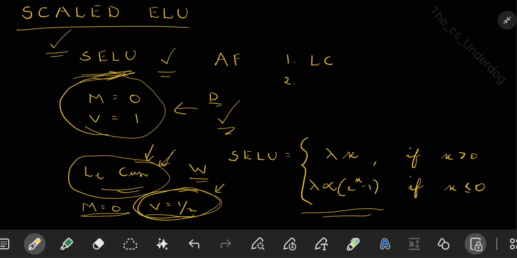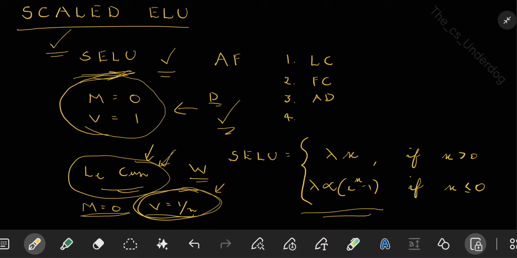Second condition is you should be using fully connected layers, or you can say dense layers, which also means this is not the ideal choice of an activation function if you are using it for, let us say, CNNs or for transformers. Whenever you have fully connected layers, dense layers, that is only when SELU is useful. Third condition is, if you are using dropout, you cannot use normal dropout, and instead you should be using something called alpha dropout. This dropout concept we'll discuss later when we go into deep learning, how dropout is done and what is alpha dropout.